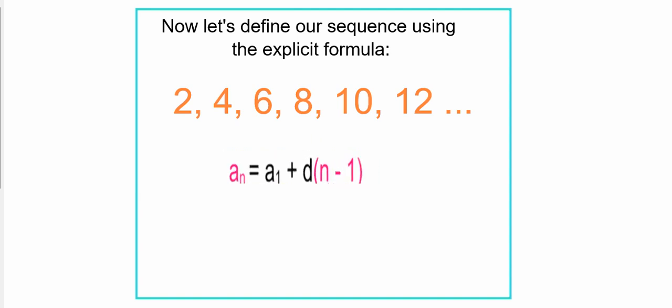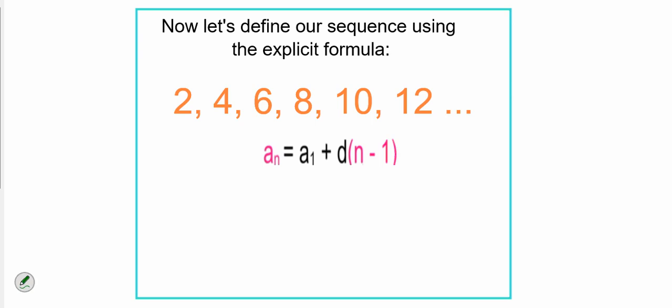All right, so what we're going to do is just plug and chug. See this a sub n? No matter what, we are going to be writing that. That's like when we write an equation of a line, we write y equals or f of x equals. A sub n is always going to be how we start our formula every single time. See this a sub 1? That means my first term. So I look in the sequence and I see that 2 is my first term. So that's what I'm going to put next. 2 comes next in my formula.